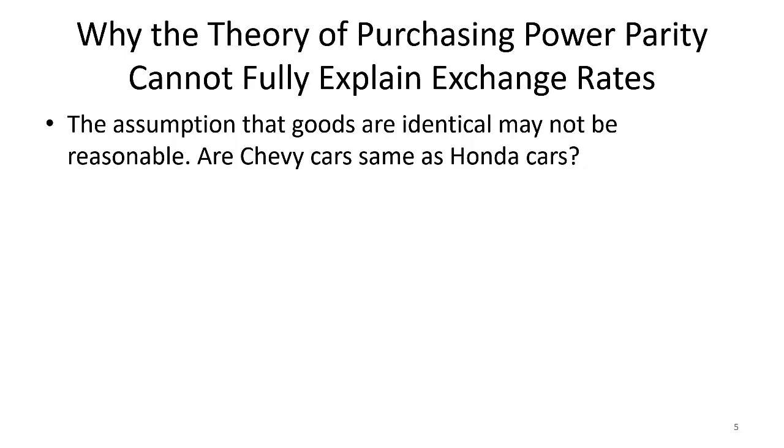Are Chevy cars the same as Honda cars? Though they may be similar, they are not exactly the same. Or say, even the Honda cars that are produced in the United States may not be the same cars as Honda cars produced in Japan. So obviously goods are not identical. They may be close, but they're not identical. Same with McDonald's burgers. The burgers that we have in the United States may be very different from burgers that you get in some other parts of the world.